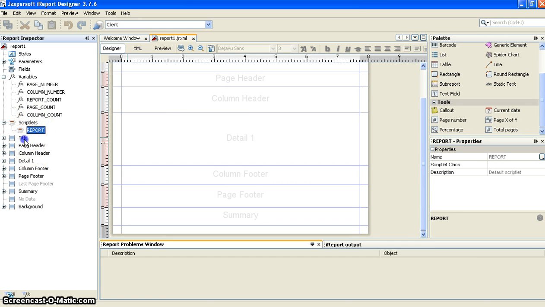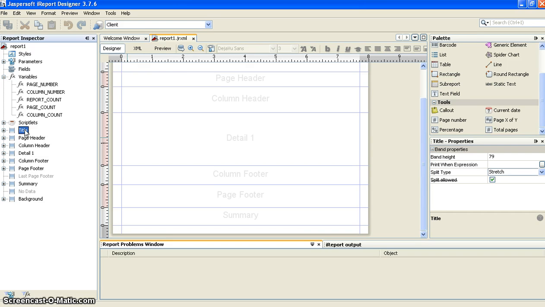And title. The title will display one time for the whole report. If you generate a 1000 page PDF file, whatever title you want to display one time for the complete report, you can use the title. Whatever you write in the title band will show only once for the complete report, even if it is more than 1000 pages.